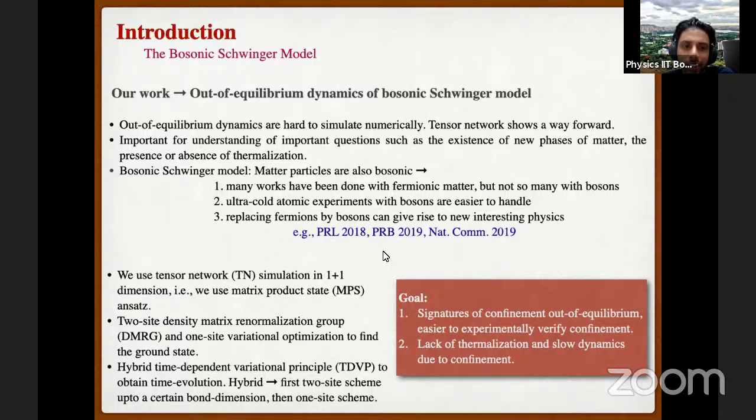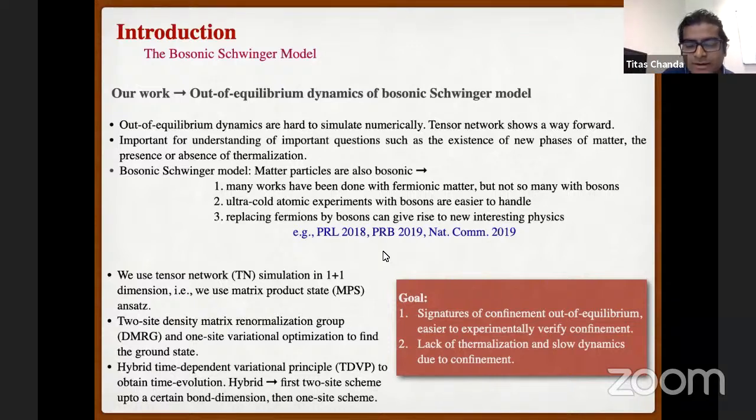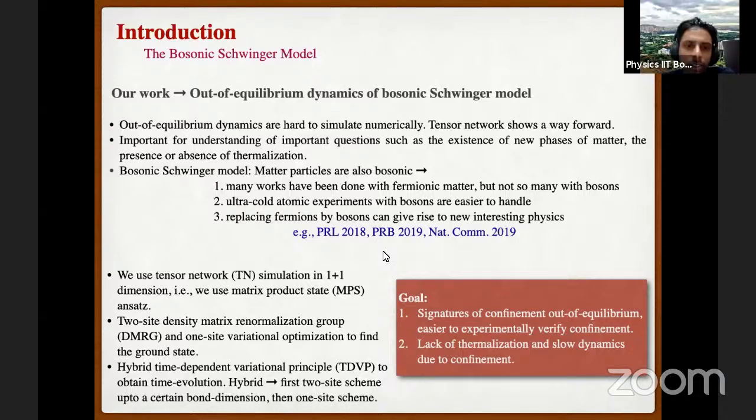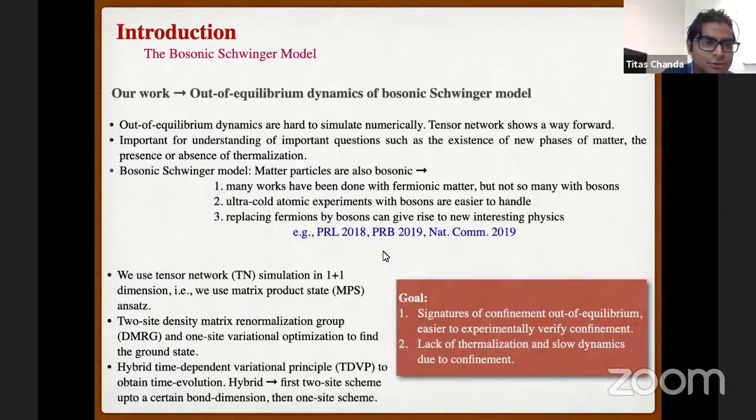Keeping that in mind, let's say I have a system which is thermalizing. Exactly. So if it is close to thermalization, then I would say for our system size, we can go up to time equal to 40 for the lower mass scenario. 40 in the unit of hopping? In the Hamiltonian unit. I will show plots for that. For higher mass, we can go much further because the entropy growth is much smaller.